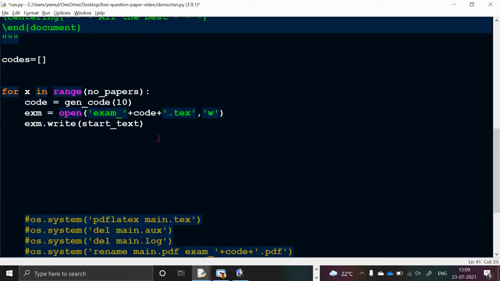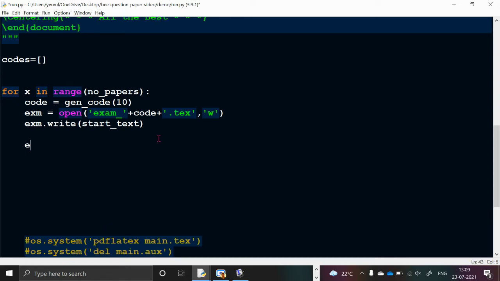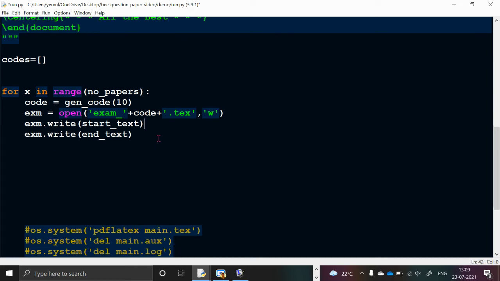Now in between we need to include the questions, right? But before we do that, I will say exm.write and then end underscore text. So I'm writing the start text and end text without the questions in between.